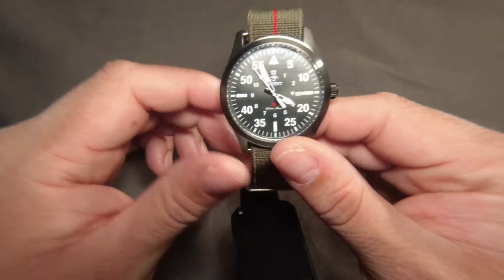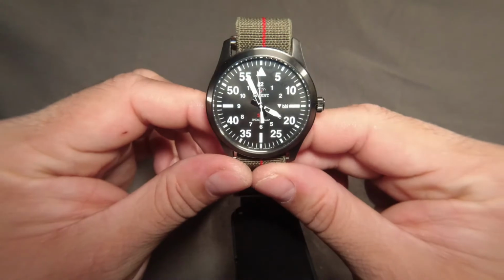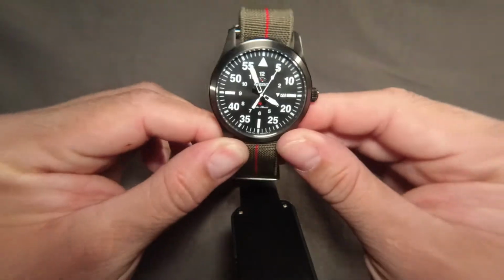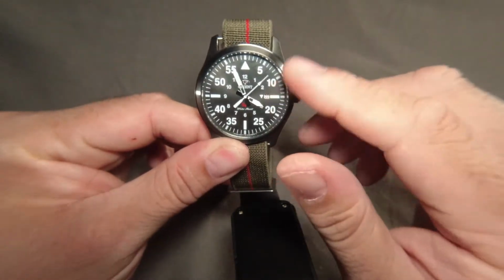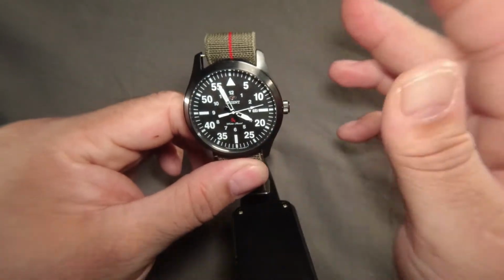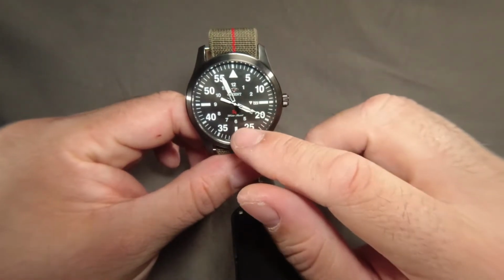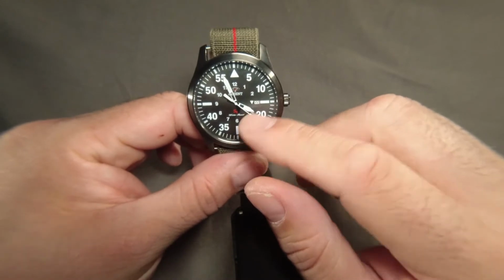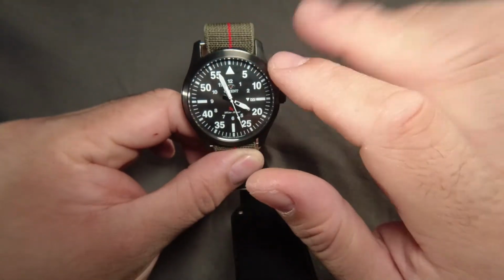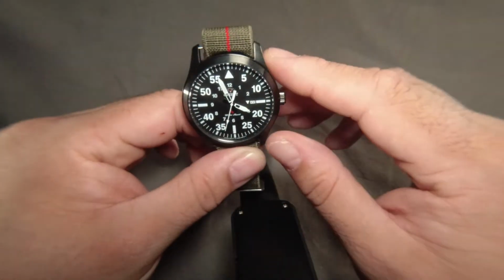So this is the Orient Flight, ladies and gentlemen. I guess you could say this is the discount version or the entry level. This is a quartz variant of Orient's Flight watch. Just let me say that this particular type of watch is called a flieger. For those of you who don't know, fliegers were created by the Germans during World War II. They were issued to their Luftwaffe pilots. This particular one has a Type B dial. Type B dial watches, fliegers, have the minutes in 5-minute increments on the outer ring, and on the inner ring you have the hours. The Type A, you just have the hours on the outer ring.